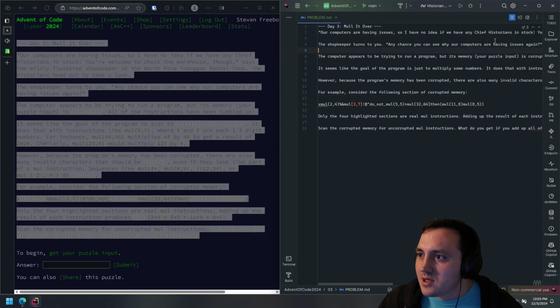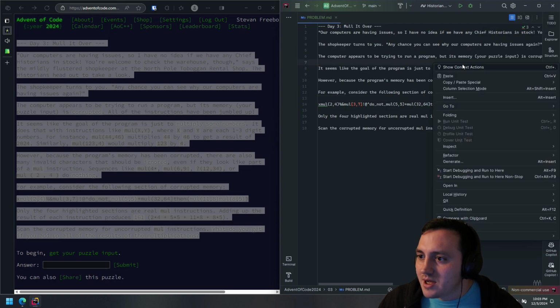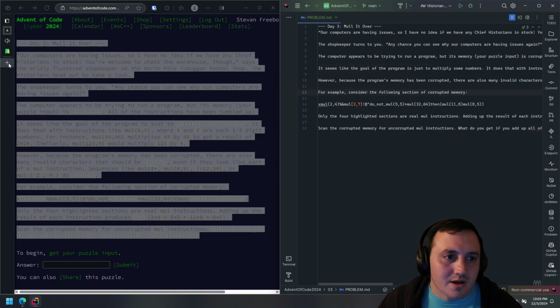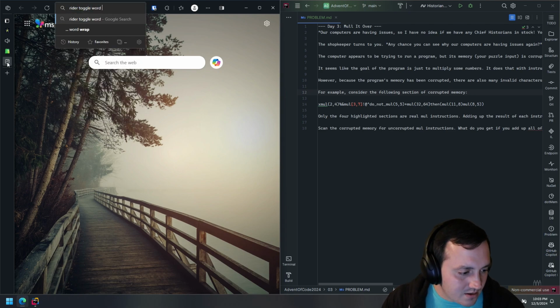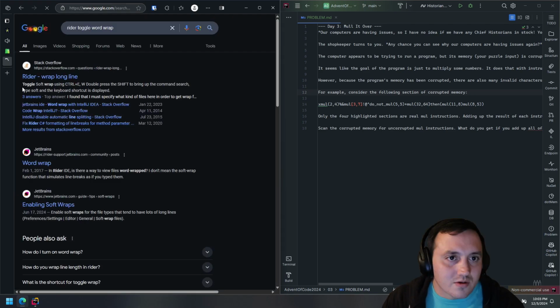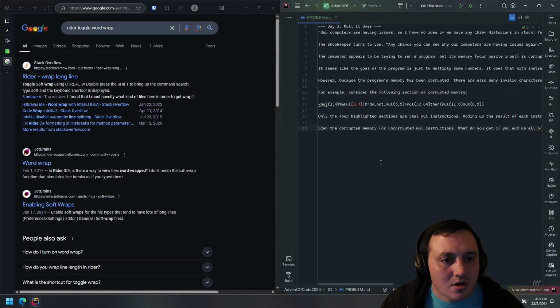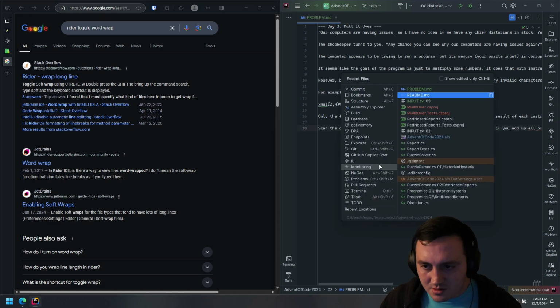Let's see. Can I toggle word wrap? I don't know how to do that in Writer. Writer, toggle, Control E. No, doesn't work.